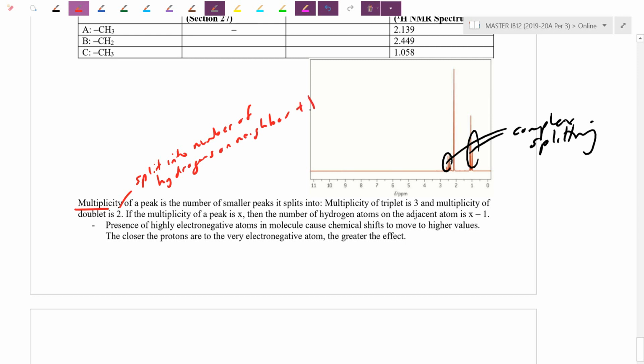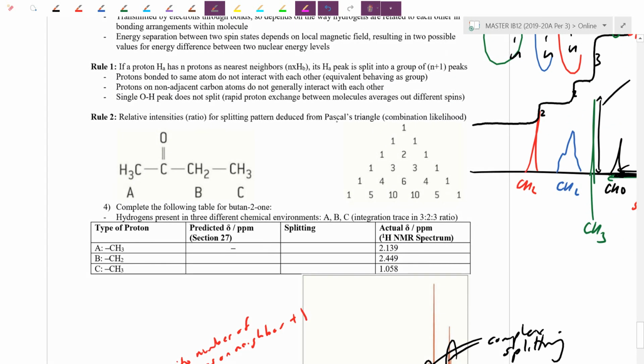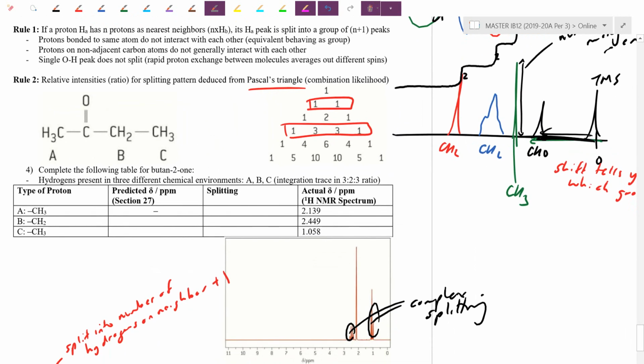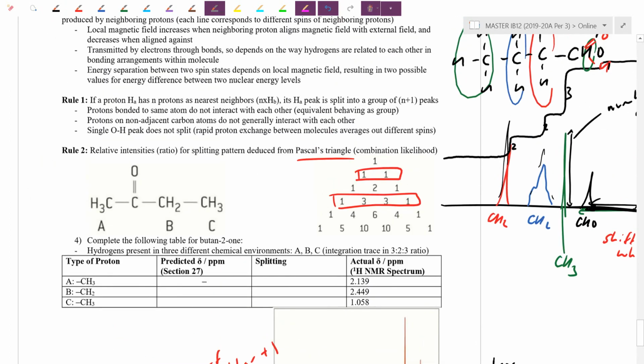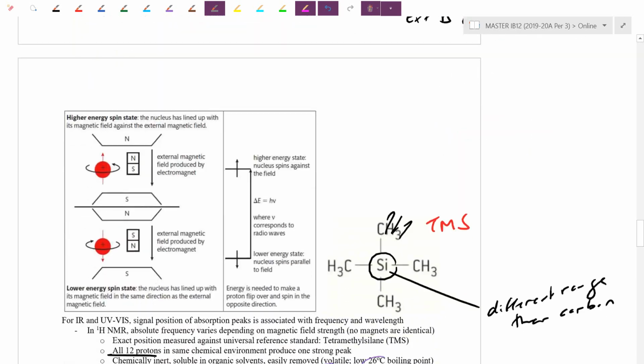So earlier we had 1 neighboring hydrogen, so I split into a doublet. If I have 3 neighboring hydrogens, like earlier, I split into a quartet, and the relative proportions are given by Pascal's triangle. We had a quartet, 1, 3, 3, 1. We had a doublet that was even. We're all talking ratios here, because if I run it for longer, all these peaks would steadily be taller, but at least by ratio, it's still going to be the same. So that also gives us a lot of information. I think I called that technique 4.